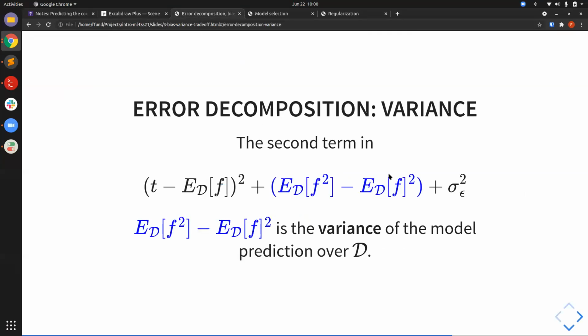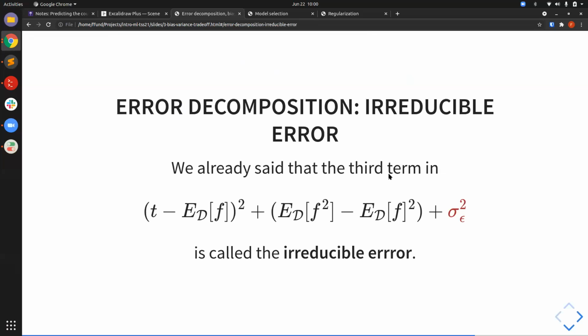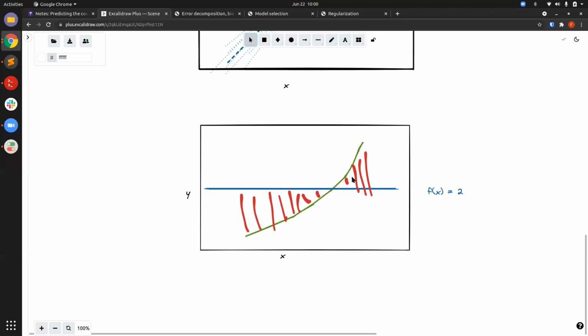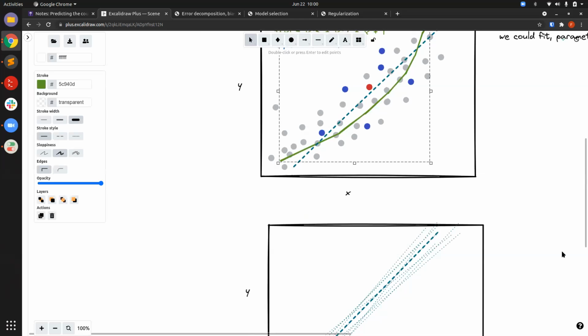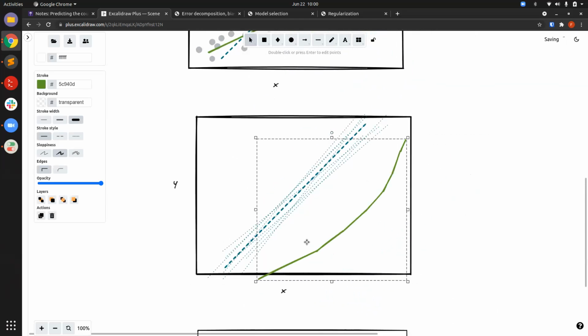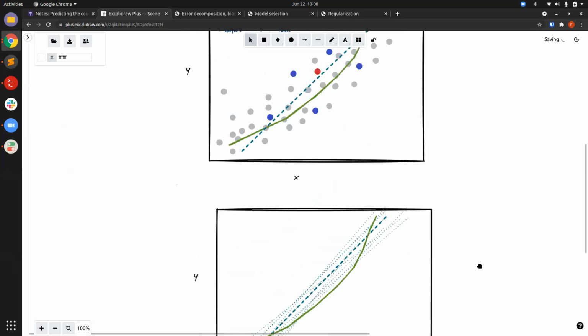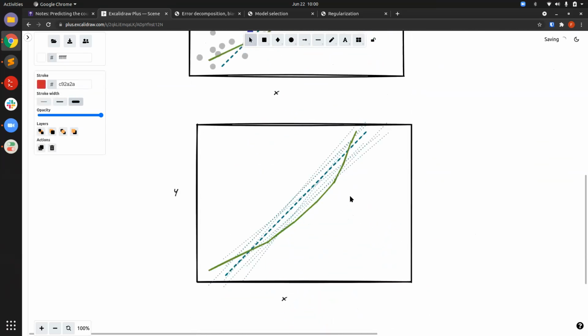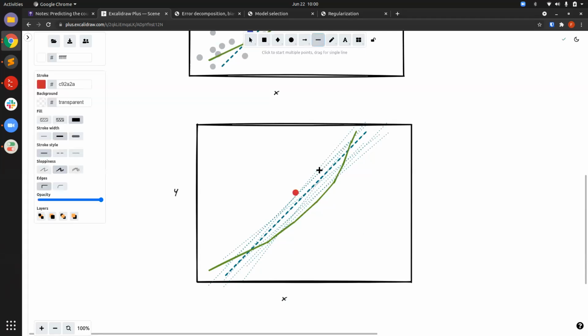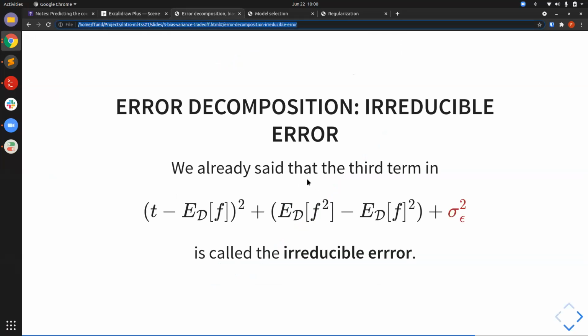Let's look at the third term. The third term was the irreducible error that we said. If we go back here to this example, and let's put back in our test sample, the red dot is a test sample. So the irreducible error is just due to that epsilon noise. And this is something we can't really ever get rid of, and we don't really expect to. Okay. So it's a difference between, let's say, the data point and the output of the true function.